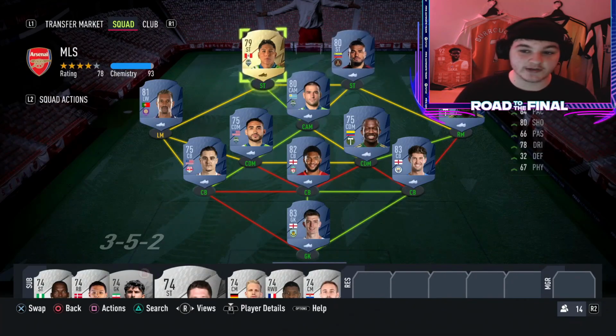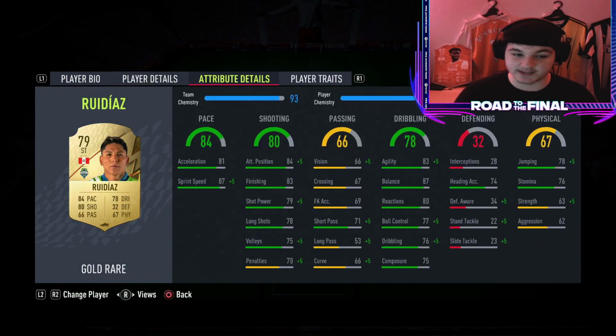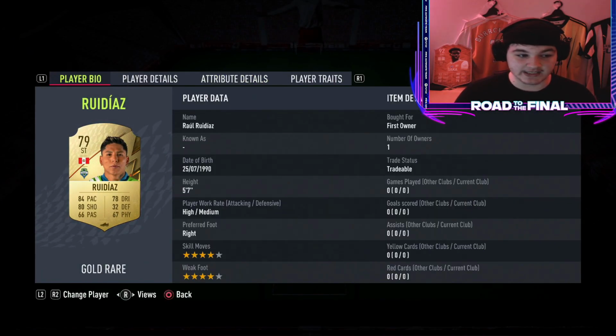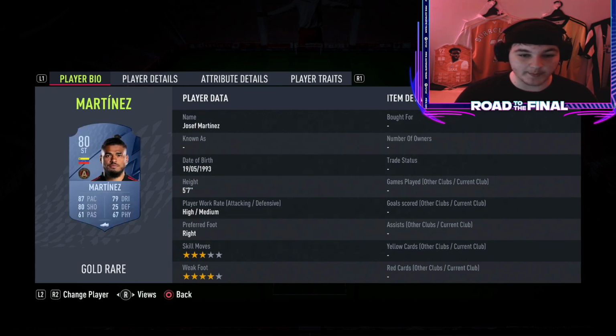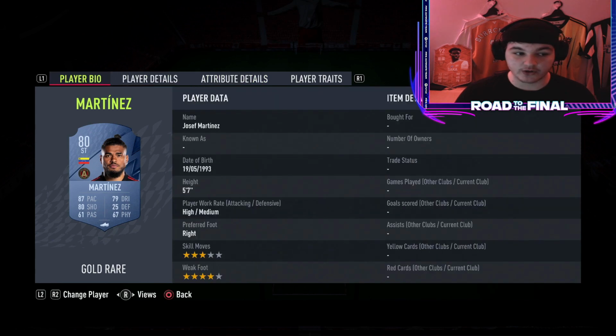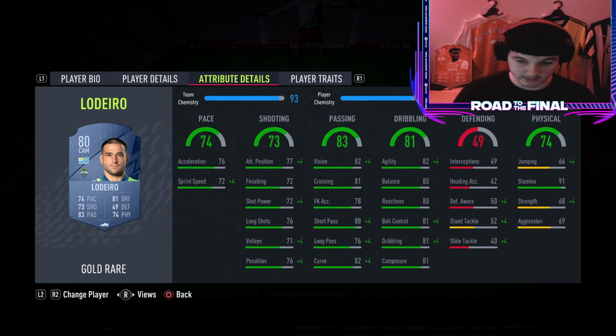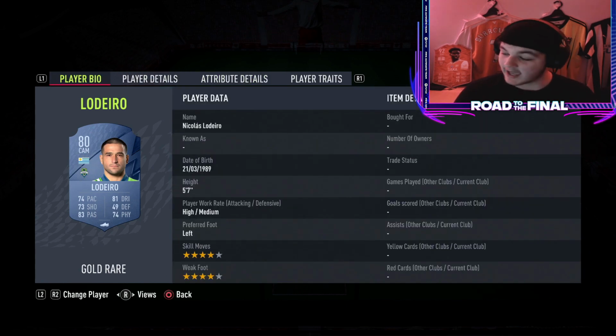So, starting off at left striker, we have gone for Rudy, not too bad, 4-star, solid dribbling, solid pace, and very good shooting. Right striker, we have gone for Joseph Martinez, 90 agility, 89 balance with 87 pace for a gold rare striker in MLS is ridiculously good. Cam, I mean, he's not great, but he'll do the job. He's the best of a poor bunch.